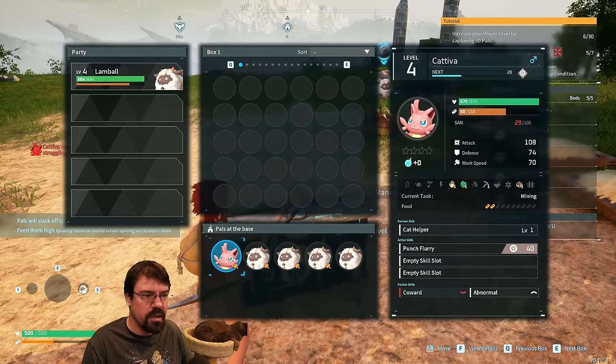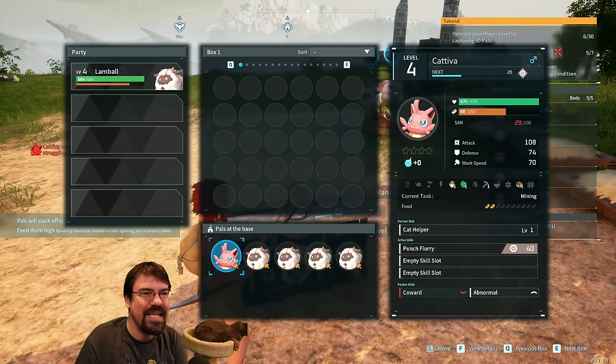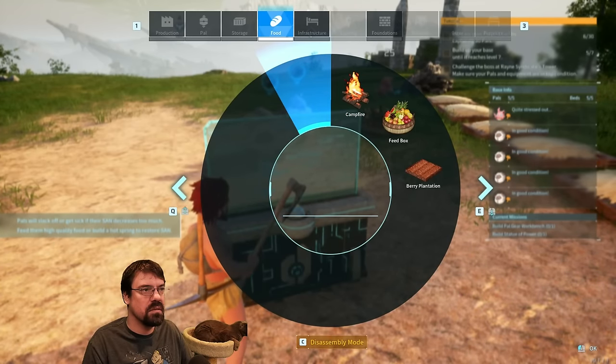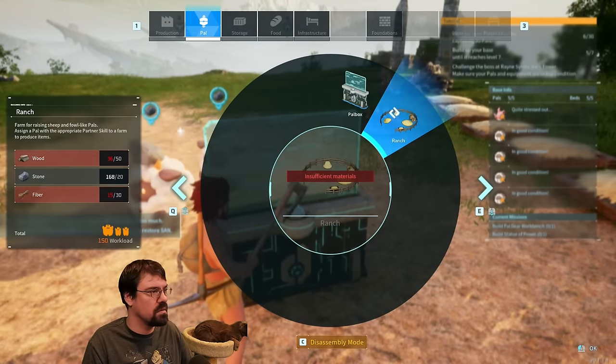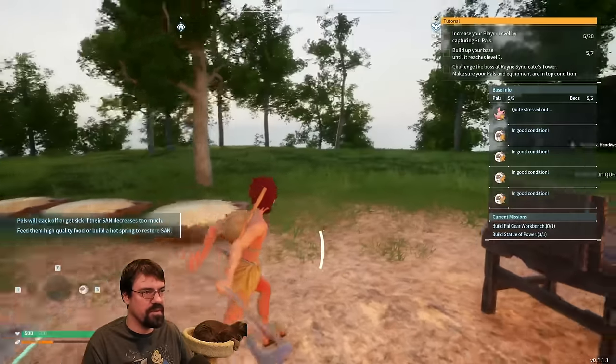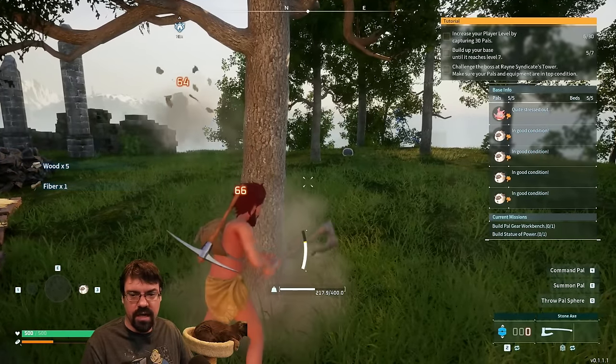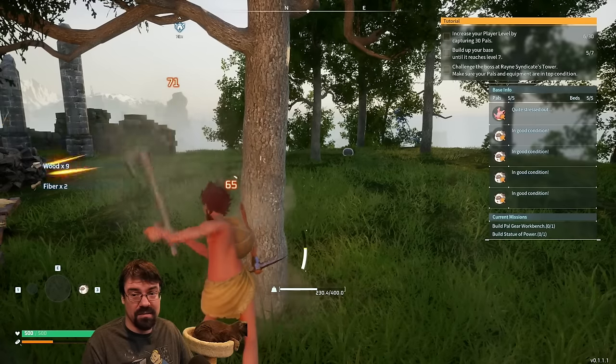All right, got another pal working. So this guy, he's got 29 sand. What can I build to increase sand? We need more wood and fiber. Let's build this ranch thing real quick. There we go. Need that hot spring? That's a ways off, man.